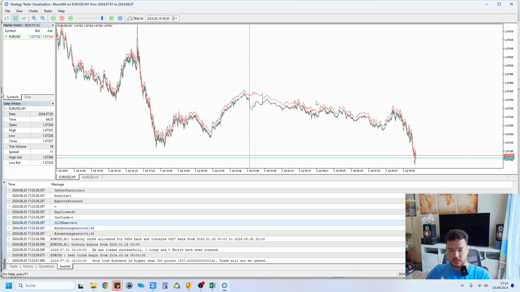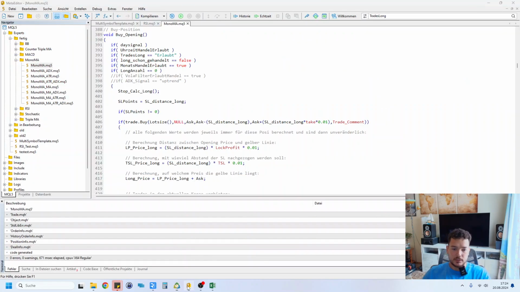And the idea is what I told you, that this works kind of like a volatility filter without using an indicator. This is how I made it through my code. Yeah, and I guess that's it. Let's see how this works out and if we can turn profitable this month.